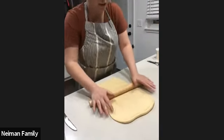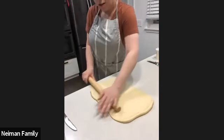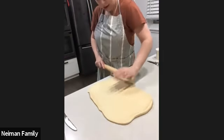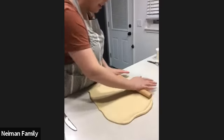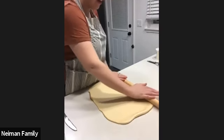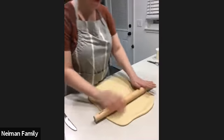Me versus the dough. Usually I win. Okay, so we're gonna keep on going, making this into a nice tall rectangle. I'm gonna try to make it nice and thin. My dough is not so sticky, but if your dough is sticky, you should put a little bit of flour underneath it to make sure that it doesn't stick too much and tear when you're rolling.